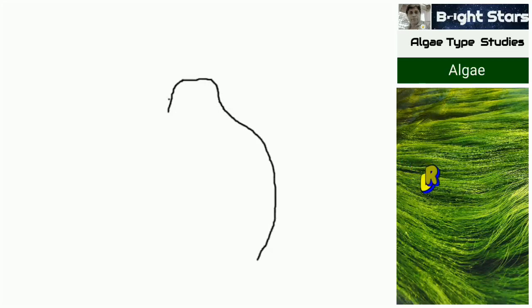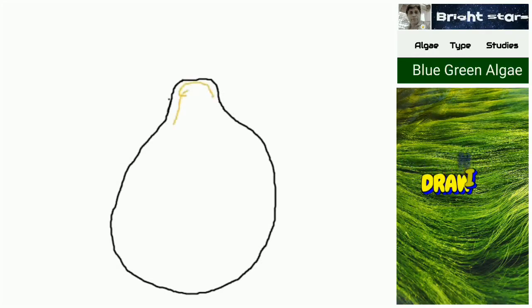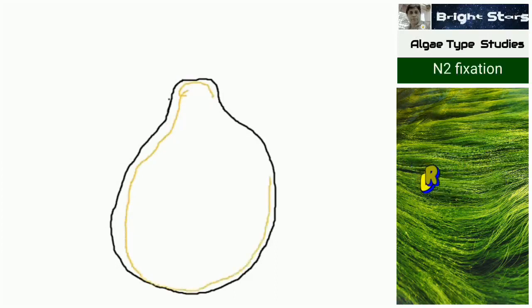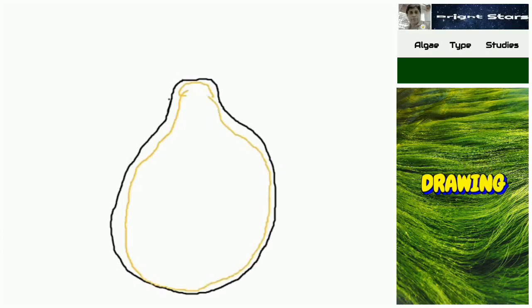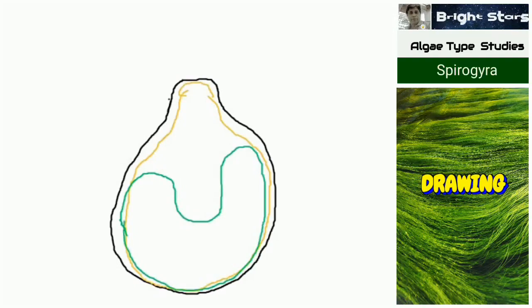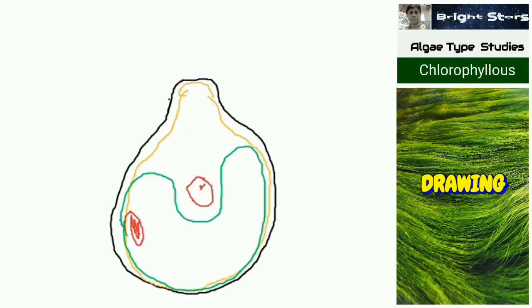Here, first of all, we draw this black outline that indicates the cell wall. Inner to the cell wall, with a yellow parallel line I am drawing, this indicates the cell membrane. The next one is the cup shaped chloroplast. After that I will show you a prominent nucleus at the center. Next, the stigma on the lateral side of the chloroplast, the photosynthetic organ.